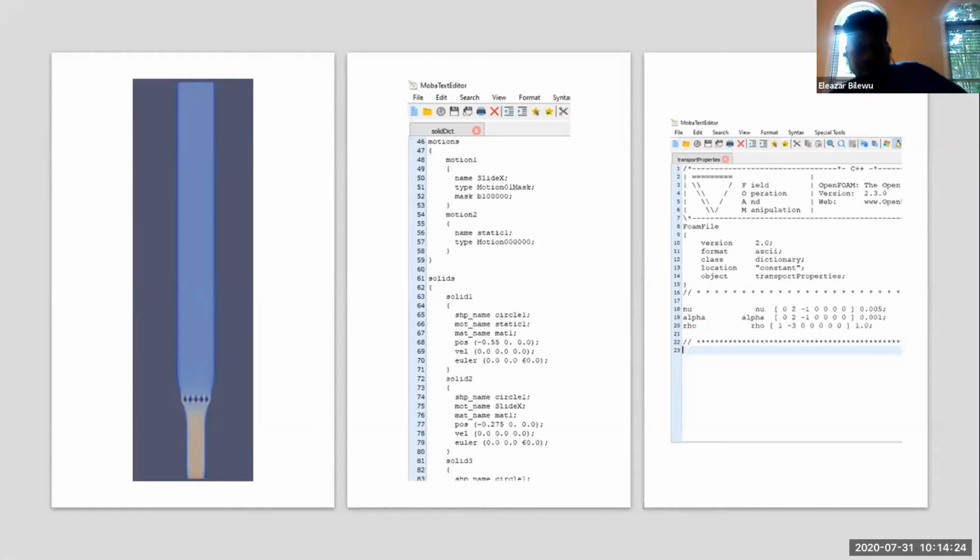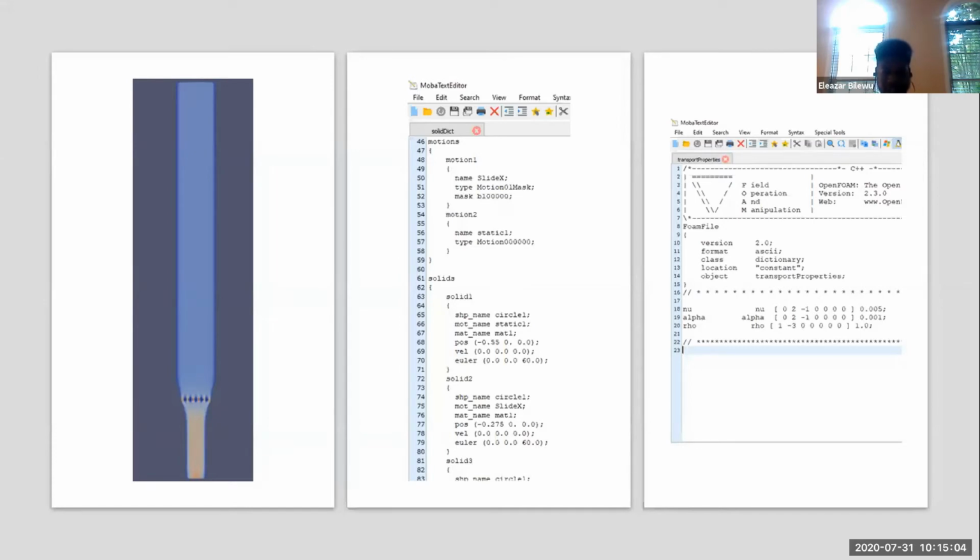So here are the components of how we ran the simulations. You can see that there's a picture in the middle, a text file called a solid dictionary. In this file, we were able to edit how many particles were in the simulation, what types, their movements, etc. On the top, there are motions, and we have types of motions for the particles. For example, slide X, meaning that it can only translate in the X direction, left to right. We also have another motion called static, and with that motion, the particle is not able to move at all.